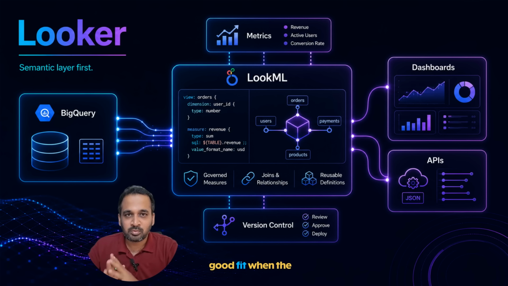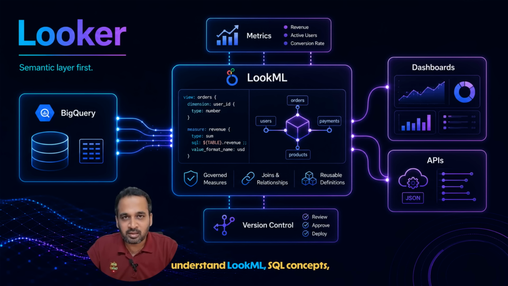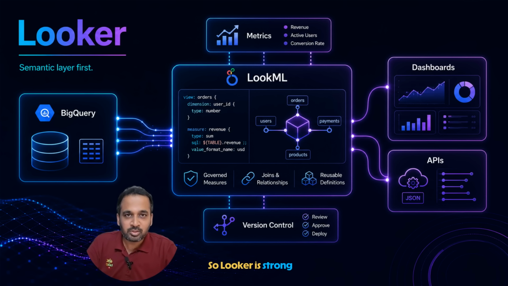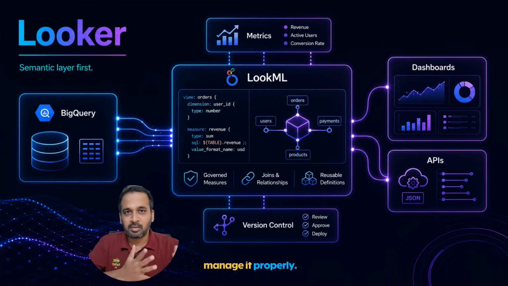Looker is often a good fit when the enterprise wants governed metrics and centralized semantic modeling. It also fits naturally in Google Cloud environments, especially with BigQuery. But Looker can require a different skill set. The team needs to understand LookML, SQL concepts, modeling, Git workflow, and governed metric development. So Looker is strong when the organization values semantic governance and has the technical maturity to manage it properly.